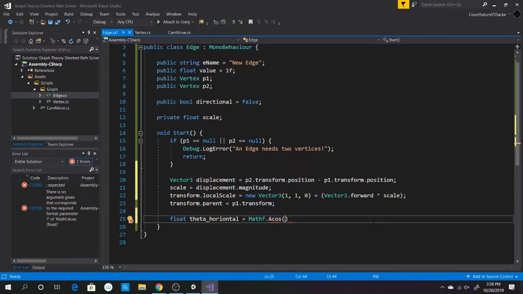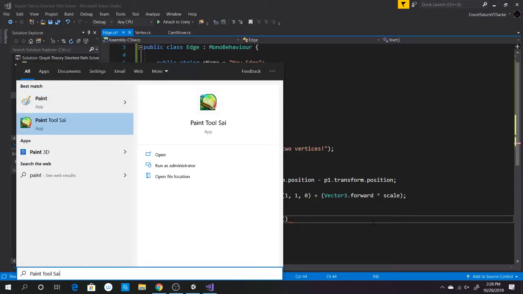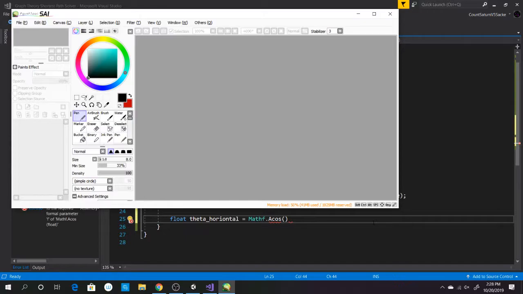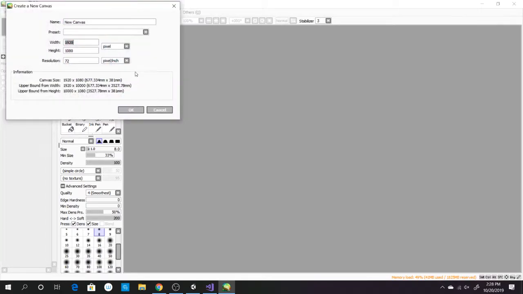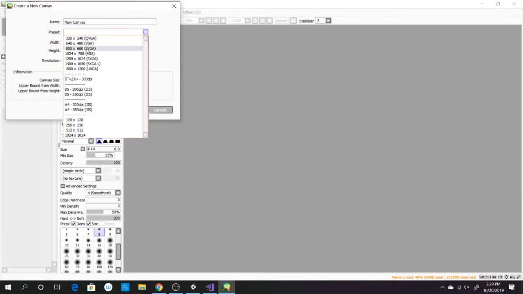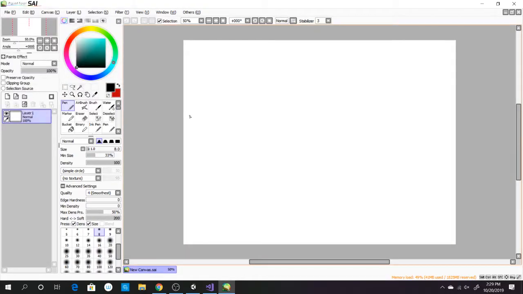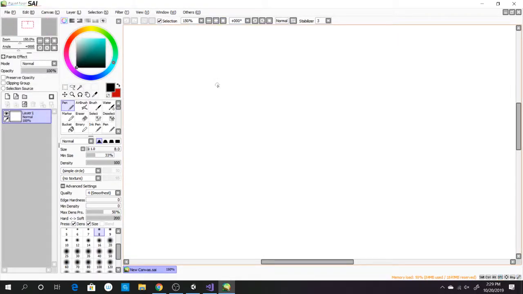Okay, I need to get out the paint tool again because I am not having a very good time remembering this. Where did my pen go? Pen, where'd you go? There you are. All right, math time. Okay, or at least thinking time. All right, let's zoom in, make ourselves some axes.